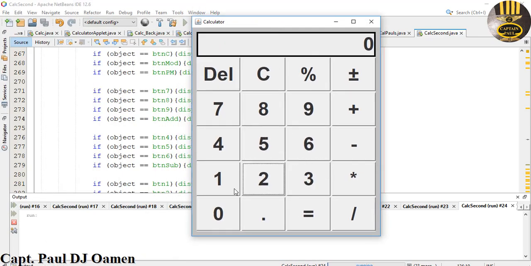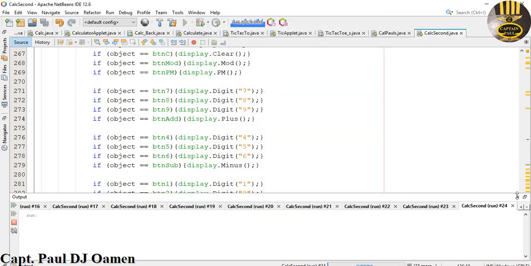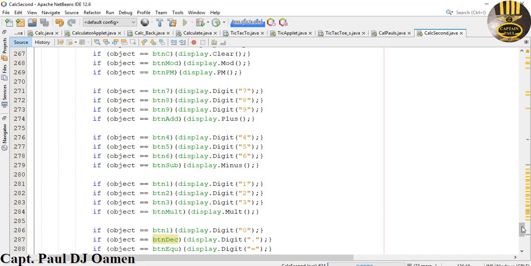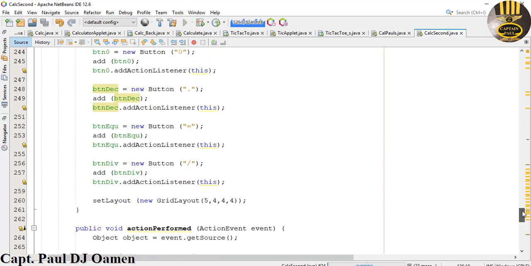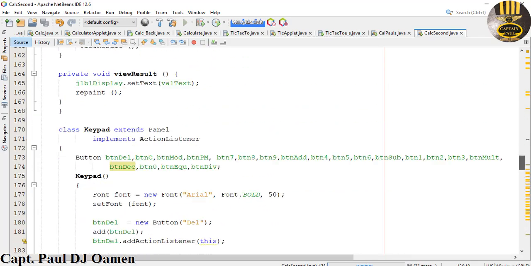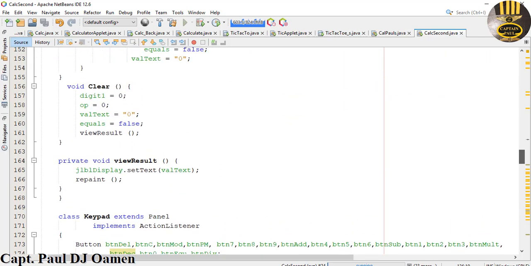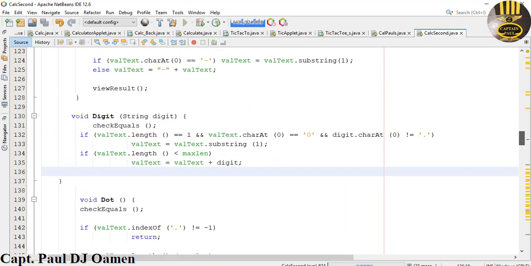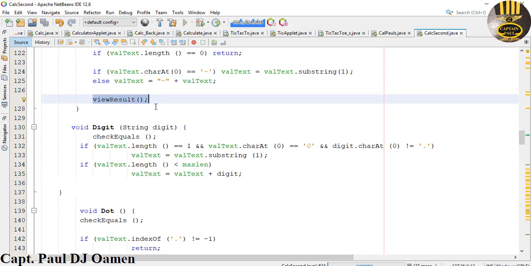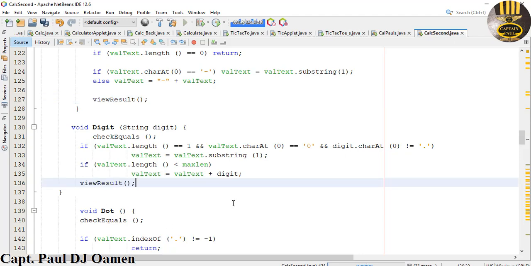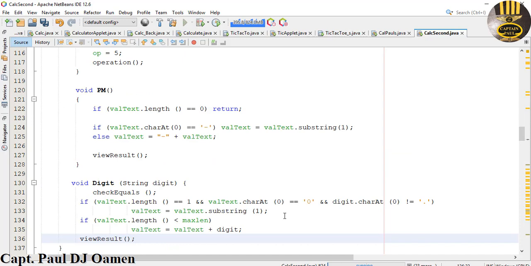Alright, nothing is happening. I need to call it inside digits. So let's view it inside the digits. So let's go right up here, and I need the digit itself. Where is it? The function digit. There we go, right here. Okay, all I need to call is view result. Paste that in there. Okay.